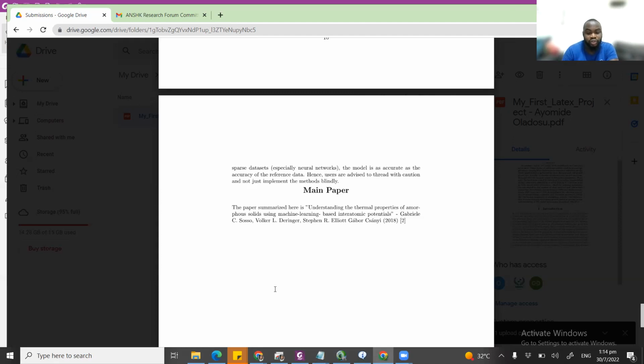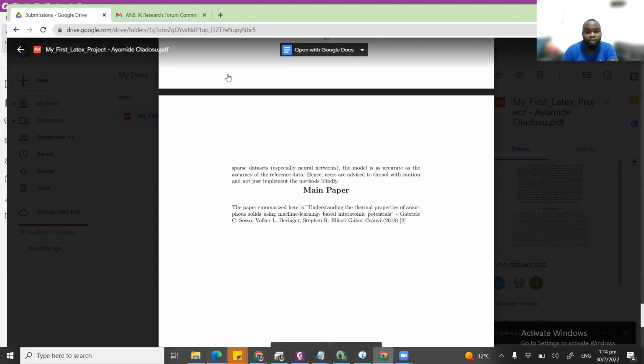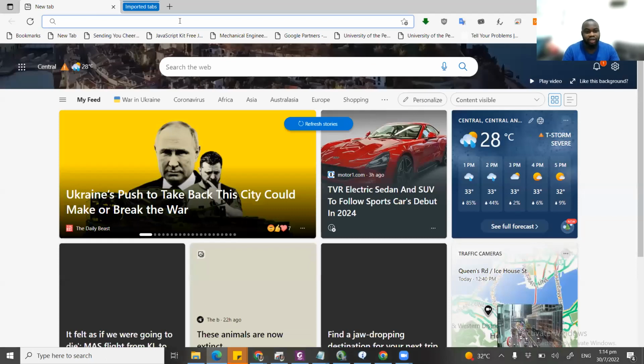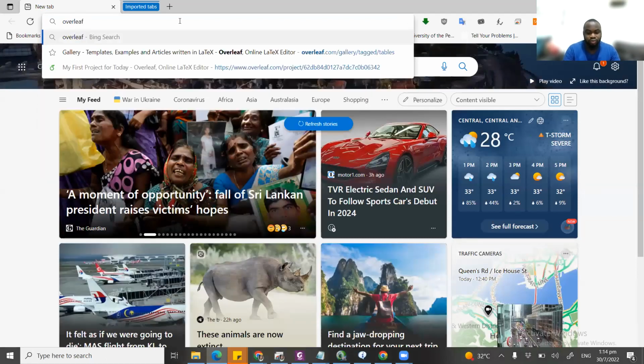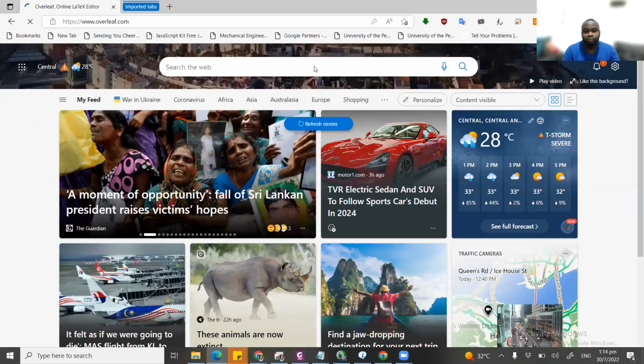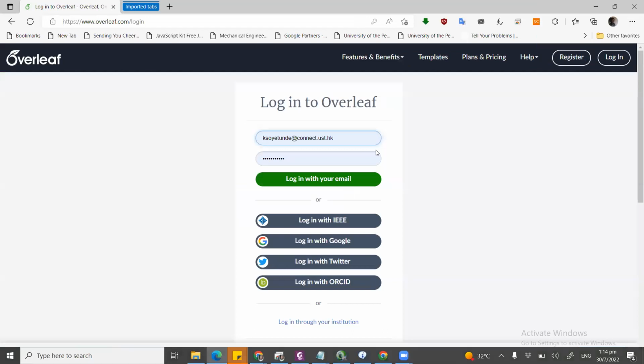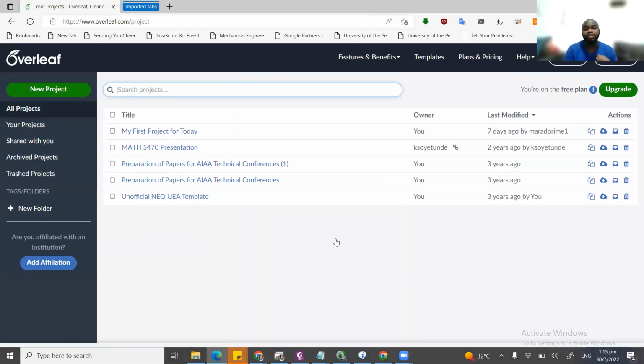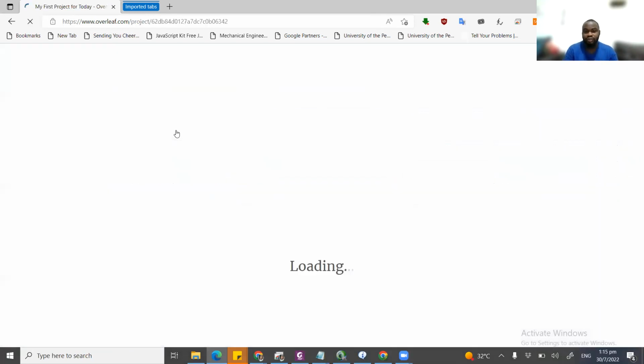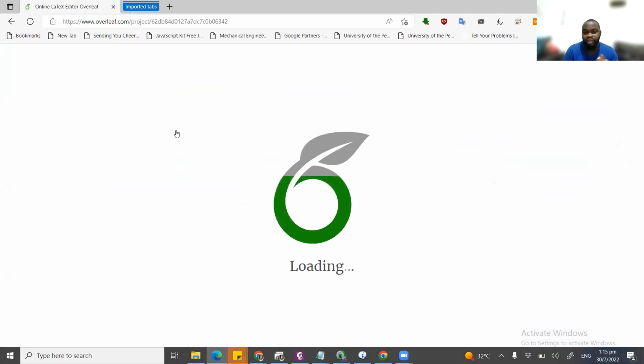your Overleaf with us? I'm going to show you how you can do that. If you go to your Overleaf account, the easiest way is... I can share my screen in about 5-7 minutes. I would get to my location by then. Okay, yes. Before you get to your location, I just want to show you how to share the actual document with me so I can help you out with it.